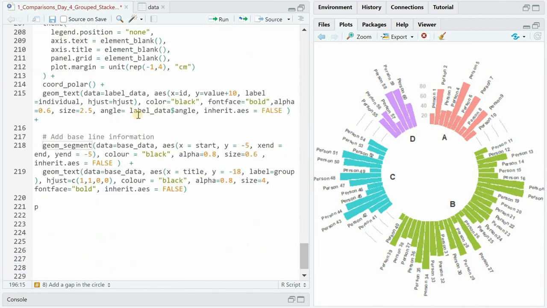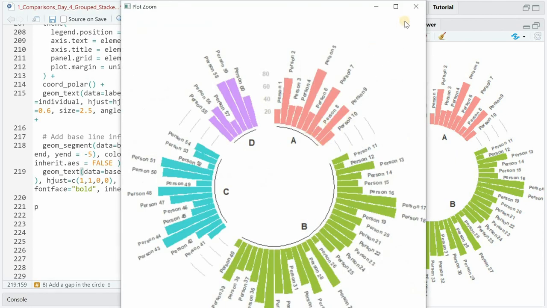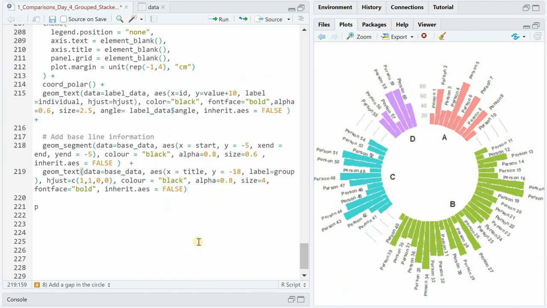And the rest is the same, except at the end you add the geom_segment based on the base data to add a black color to each group line that you then only see if you zoom in or export it to the clipboard. This concludes the tutorial on advanced bar charts, where you learned how to group them, stack them, put them into individual graphs with facet_wrap, and use coord_polar to make circular bar charts.